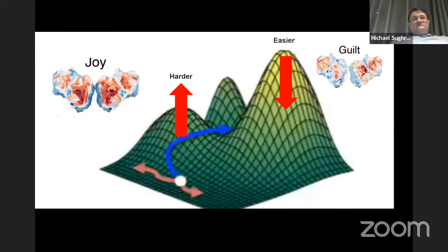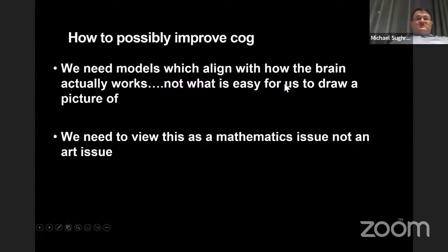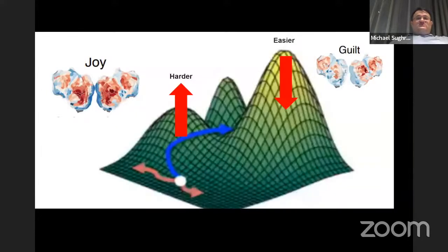This is one of the reasons why people think that schizophrenia doesn't begin to manifest until later in life, even though it's a genetic disease. You've always been wired this way, but until you can reach everywhere on this landscape. Now, the question is, if we want to change this, how do we set people's landscapes differently so we make things harder or easier as we want? And we can now begin to calculate this.